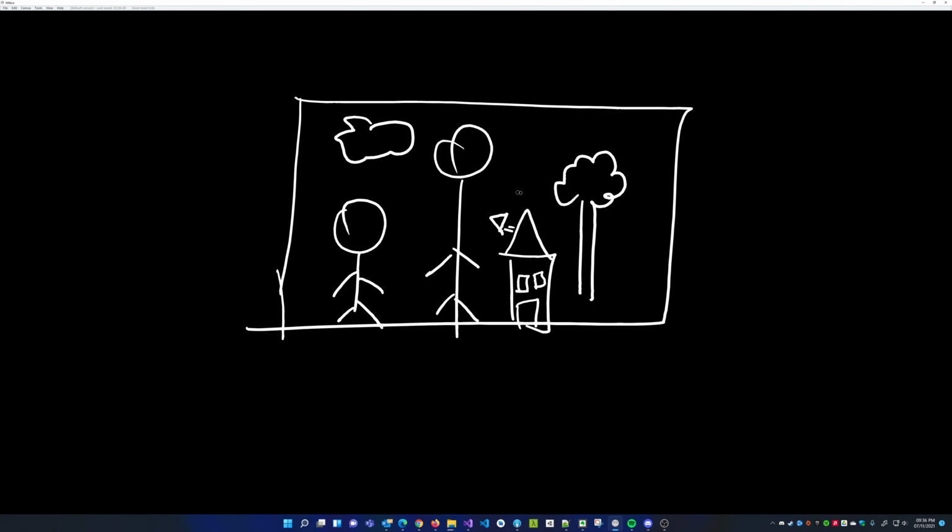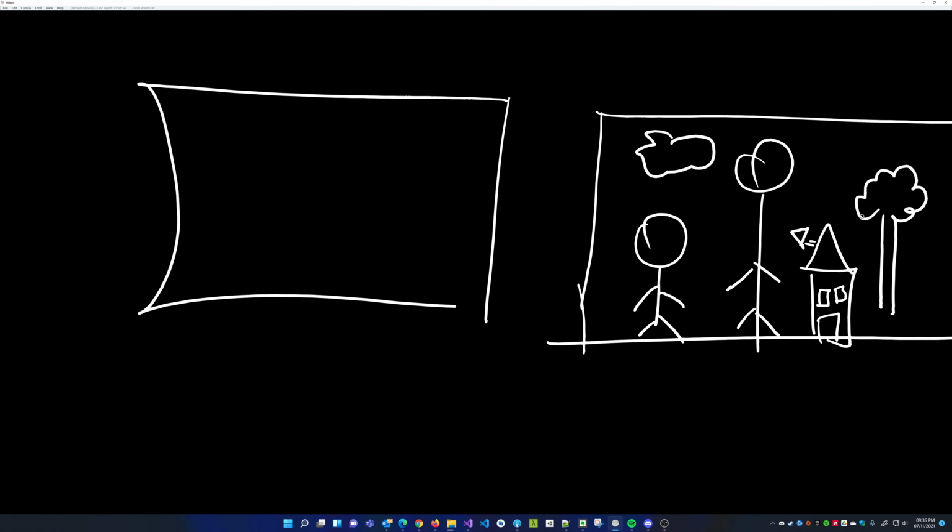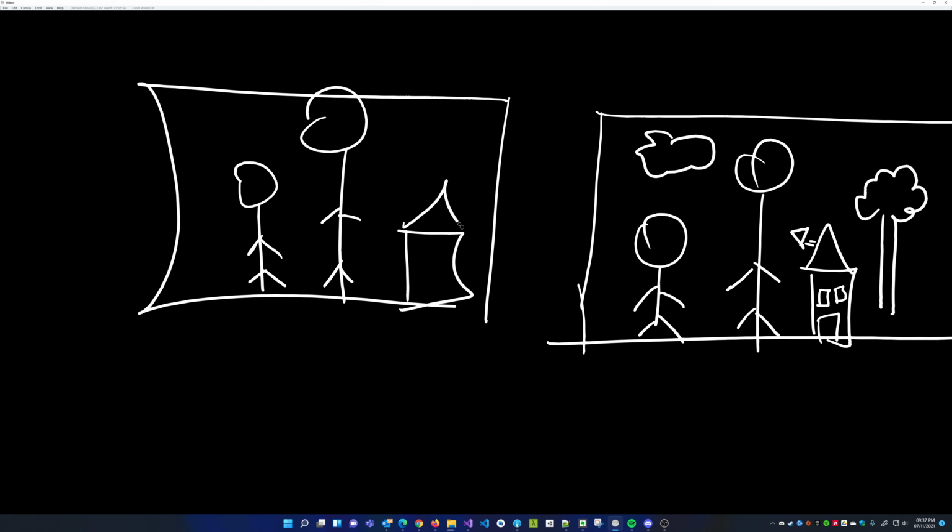So we drew this frame, and the next frame, we clear the screen again. We make sure there's nothing drawn on the screen, and we draw everything again. Maybe this time the player has moved a little bit to the right. So now he moved a little bit to the right. And this is my house. Beautiful house. Greatest house in the world. And apparently the tree also moved for whatever reason. But whatever, right? So the guy moved slightly to the right. Distance here is a little bit closer. Right? And we do that every single frame.